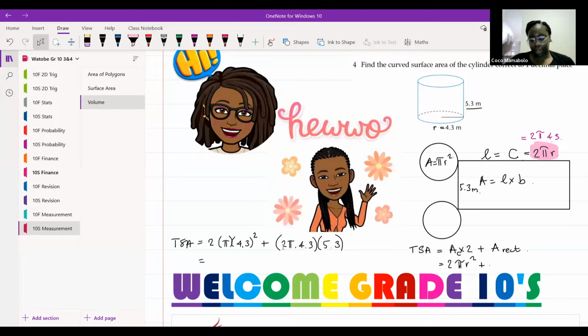Okay, I want to see if everybody's answer looks exactly like mine. Correct to 1 decimal place. Oh, Apiwe, are we sure about that number? Because I got a completely different number. My answer looks like Amber's. 1 decimal place, Amber. The question says 1 decimal place, guys. Let's make sure we're doing the correct things. Okay, all your answers are correct. Well done, Asbonge. Yes, Waylon, remember 1 decimal place though. So the answer we're getting is 259.4 meters squared. Okay, and that's the answer we're getting.